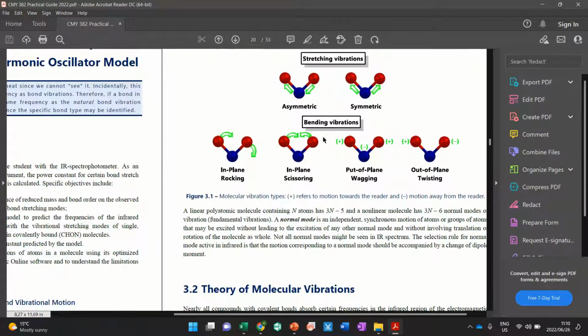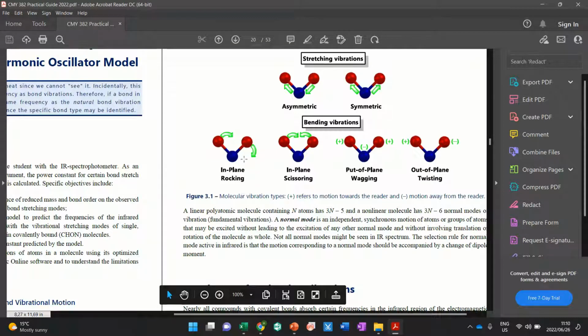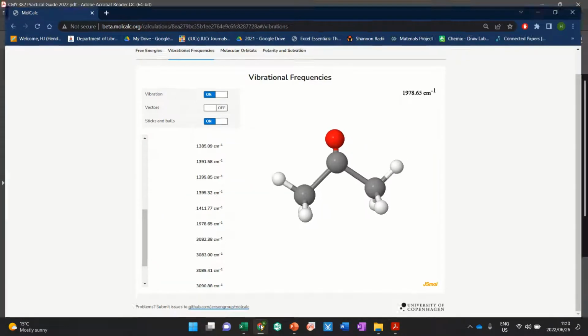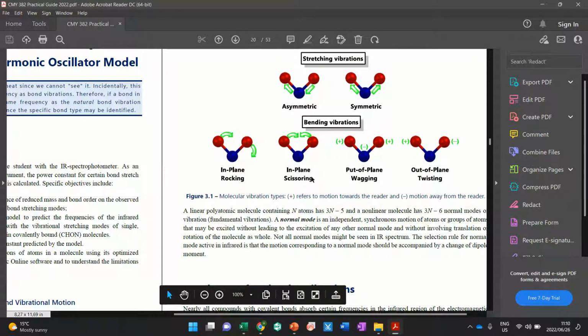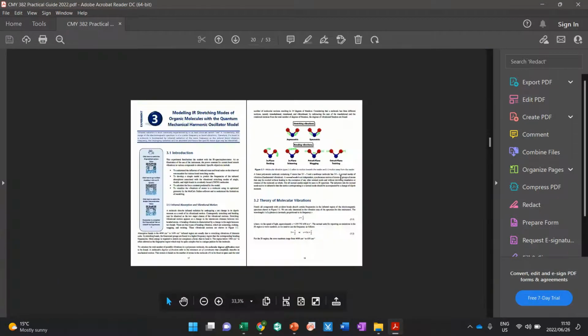also the one in the pre-practical lecture, to give you a suggestion of what is happening. So maybe it's in plane rocking that is a better description of what's happening, out of plane wagging, or in plane rocking. So you see those CHs are moving like an in plane rocking. They're doing the same motion as described here, right? Then are they moving the same way? No, they're moving towards one another. So it's actually in plane scissoring, moving towards one another. Yes. Okay. Basically, you just have to spend some time on that.